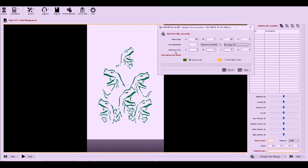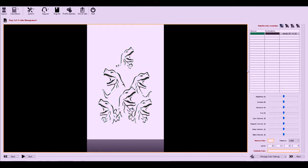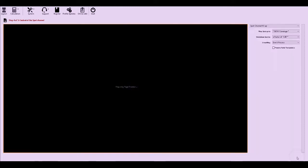Now at this point, when it comes to the destination color, I know that composite black is 100 cyan, 100 magenta, 100 yellow. Now, if you're using a four-color white toner printer, like the 711WT or the 8432WT, no need to go ahead and fill in at 100% black. Basically, the combination of these three colors will give us enough toner to do successful weeding. So let's go ahead and save that. And now, our graphic should be composite black. So at this point, I can move to the next step.